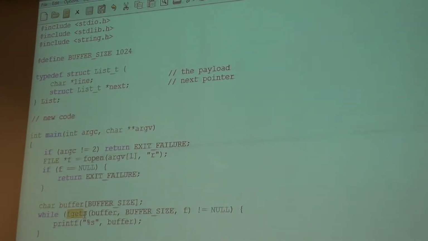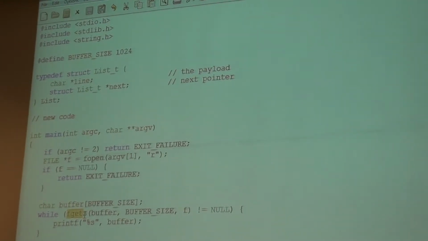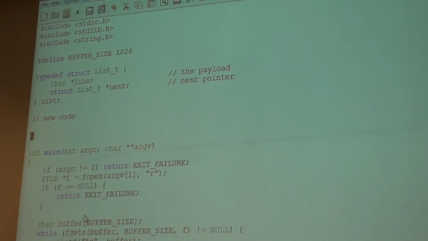This is my message here. Just like the file record has a bunch of functions that do all the work that we call without having to worry about how they're implemented, that's what we're going to do with the linked list. We're going to create a bunch of functions that take care of creating a list, deleting a list, inserting nodes, and all that, so that whoever's using this, the main function right here, or someone else, doesn't have to know all those details.